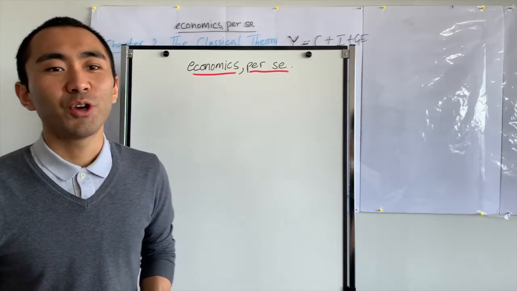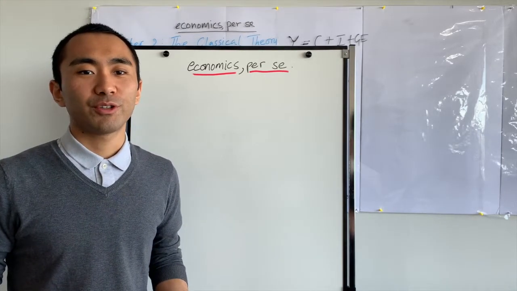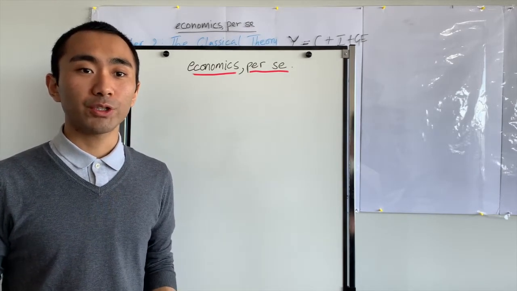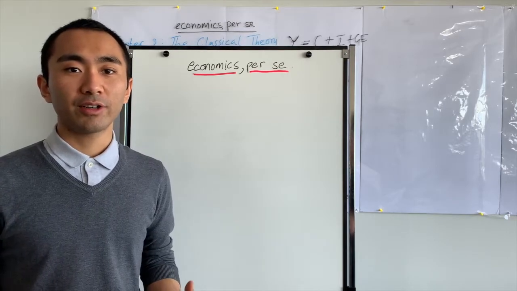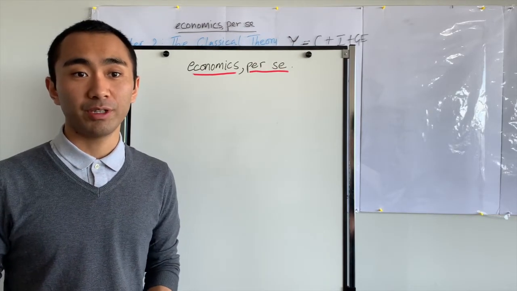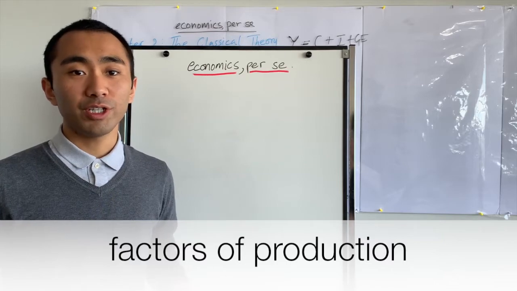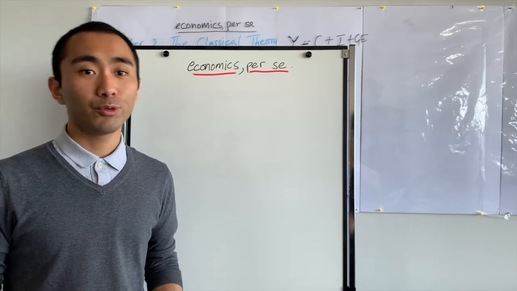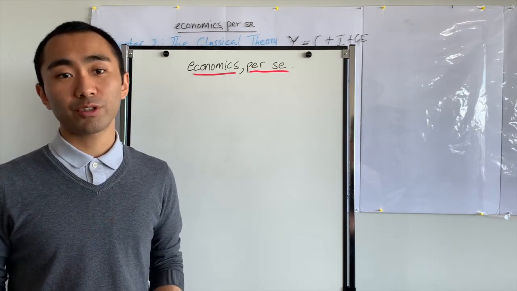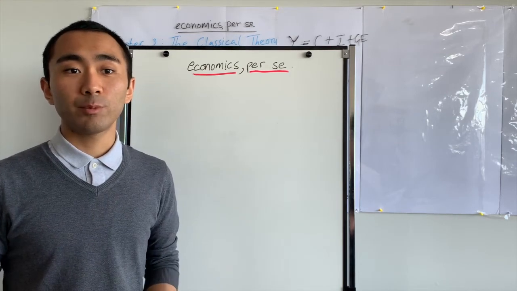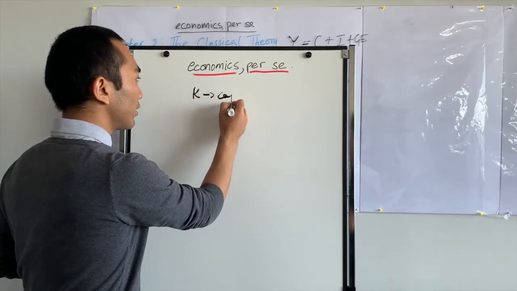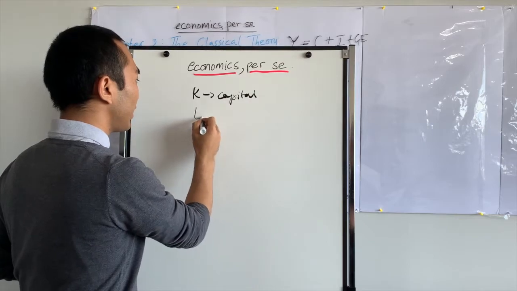Alright, let's get started. What determines the total production of goods and services? Well, the output of an economy depends on two main things: the quantity of inputs, called the factors of production, and the economy's ability to turn inputs into outputs, which will be represented by a production function. Factors of production are the inputs needed to produce goods and services, and the two most important ones are capital and labor. Capital are tools that workers use, like a computer or a crane, and labor is the time workers spend working. We use K to denote capital and L to denote labor.